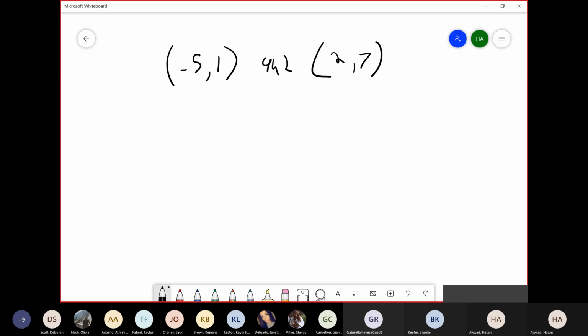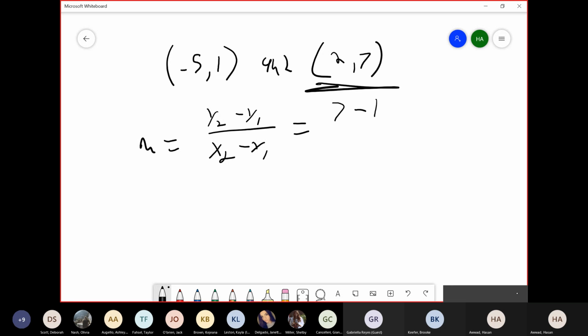So the idea here, once again, is we want to find an equation in slope-intercept form. Well, to get it in slope-intercept form, we would need the slope and we would need the intercept, right? Well, we don't have the intercept, but we can get the slope. So getting the slope, m is equal to y2 minus y1 over x2 minus x1. And we just plug in, right? So I'm going to choose this underlined point to be the point, the components that go first. Again, feel free to choose whichever one, as long as you remain consistent. So for me, that means I'm going to have 7 minus 1 up top.